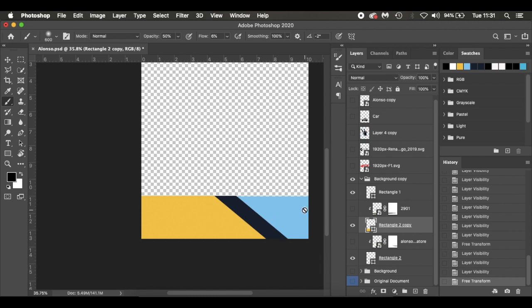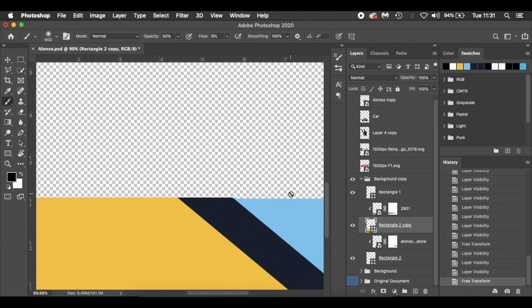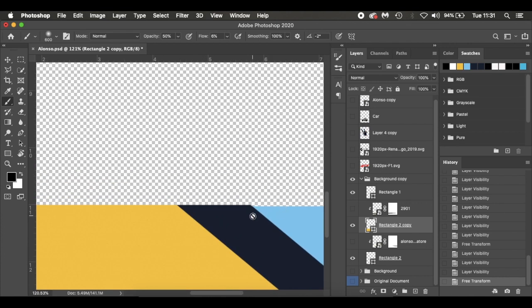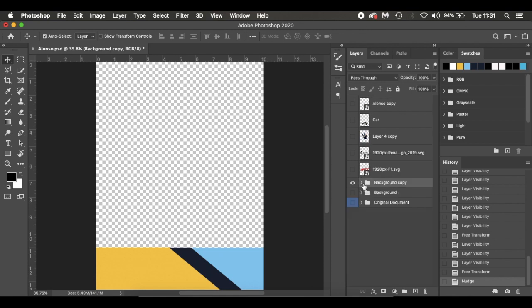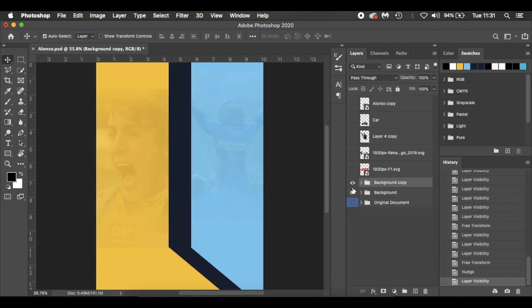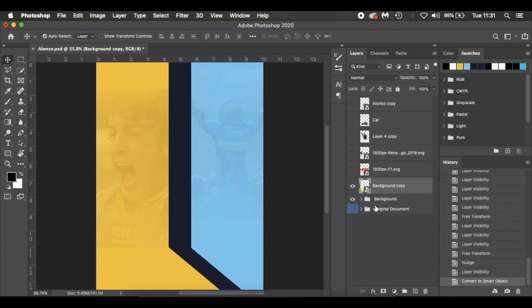If you skew it the other way, you'd need to look at the blue layer and make sure everything's nicely aligned, which it isn't, so you can just use your keys to nudge it up, and that's looking okay. The car's going to cover that area anyway. Okay, so now we've got our floor selected. With this group here, I can right click and convert it into a smart object. And there we go.